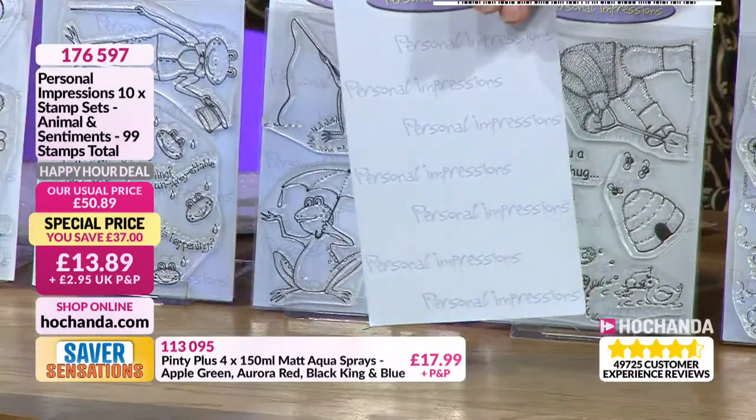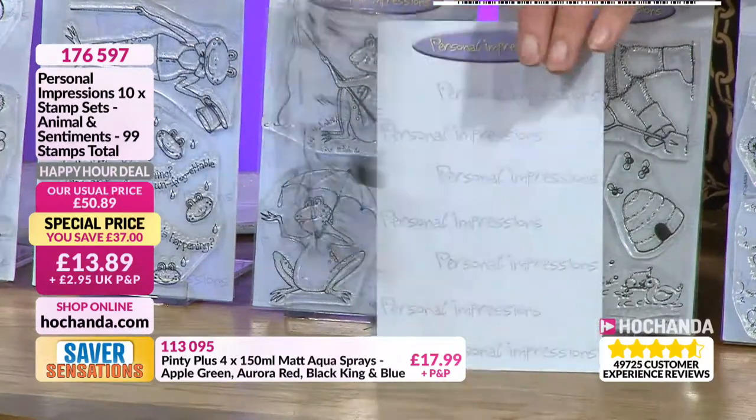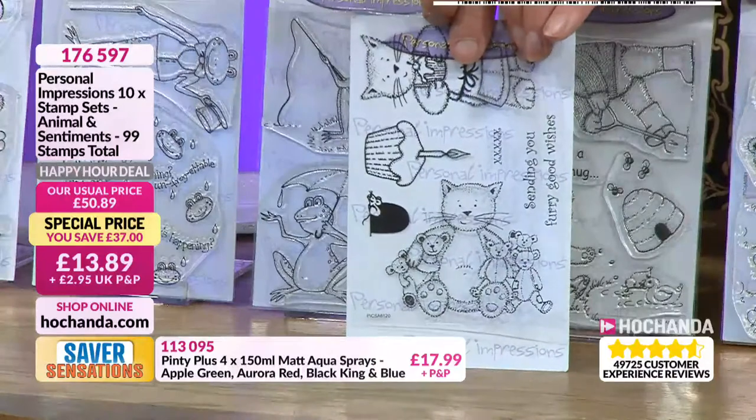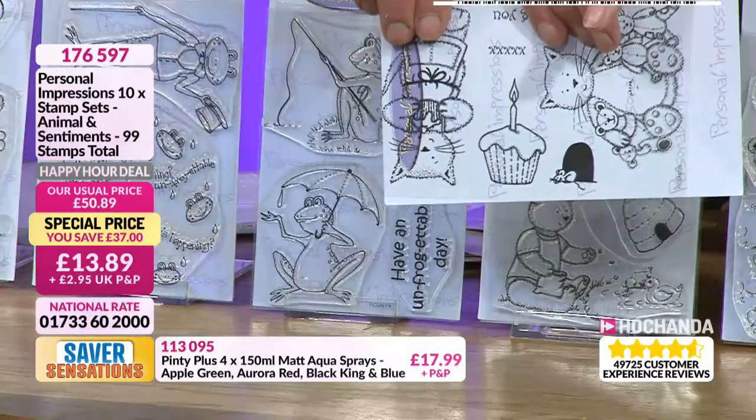We've got another one for you as well. Let's have a look at this one. We've got some more cats there. You've got the K. Oh, look at the little mouse. I'm turning it around because the wording's the wrong way again. Let me turn that way. Look at the little mouse.